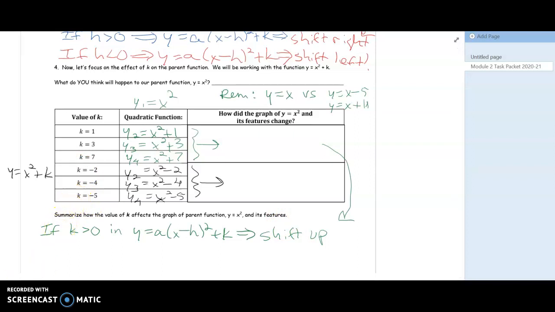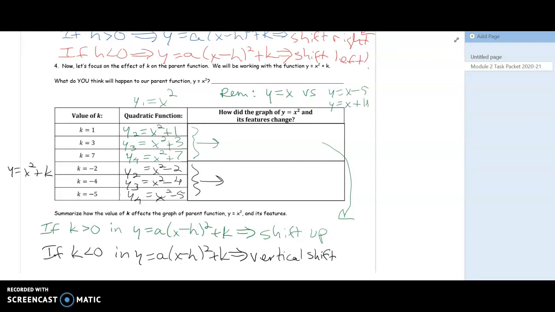If I were to plug a negative k value in, that quadratic function becomes x squared minus 2. Plug in a negative 4. You can plug that into y3 and y4. If you were to graph those four things and make an observation, we could summarize. Let me pause. So if k is negative in that vertex form, I would call this a vertical shift down. So I usually call this a horizontal shift left or right and a vertical shift up or down. Alrighty, let's practice a few.